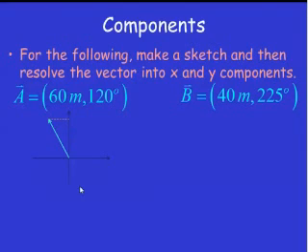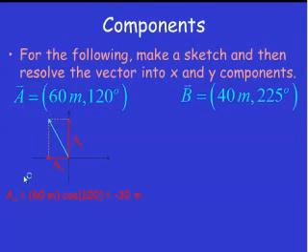Then you dash a parallel line, that little pink one right there, over to the y-axis, parallel to the x-axis. Now I'm going to dash another one parallel to the y-axis down to the x-axis. That defines a rectangle, and our vector is now the diagonal of that rectangle. The components are the sides of the rectangle that are along the axes. So the y component is the vertical side of the rectangle, the x component is the horizontal side.